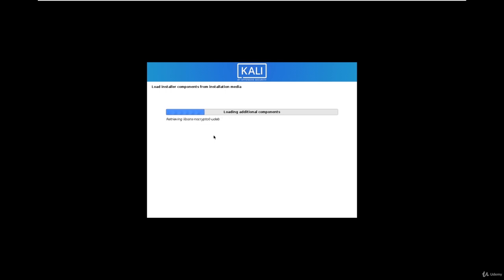So guys, I will not recommend dual booting this Kali Linux with any other OS, because if anything goes wrong you need to install it again. But in a virtual machine you can take snapshots and you can revert back to those snapshots if there is any error in Kali Linux. So that's one advantage of running Kali Linux as a virtual machine. Not only Kali Linux, any other operating system.